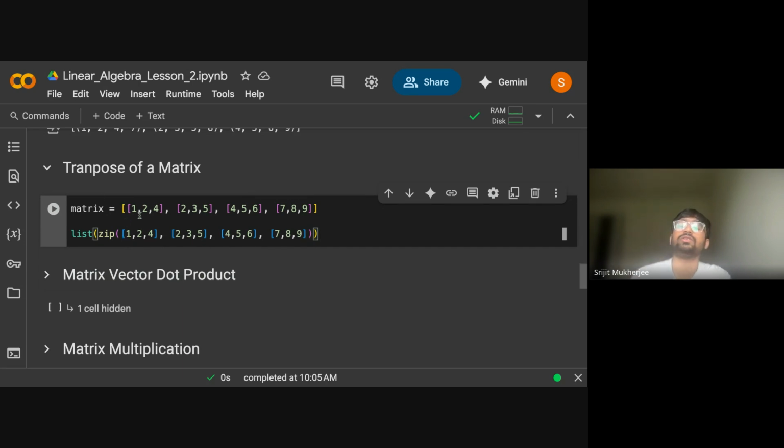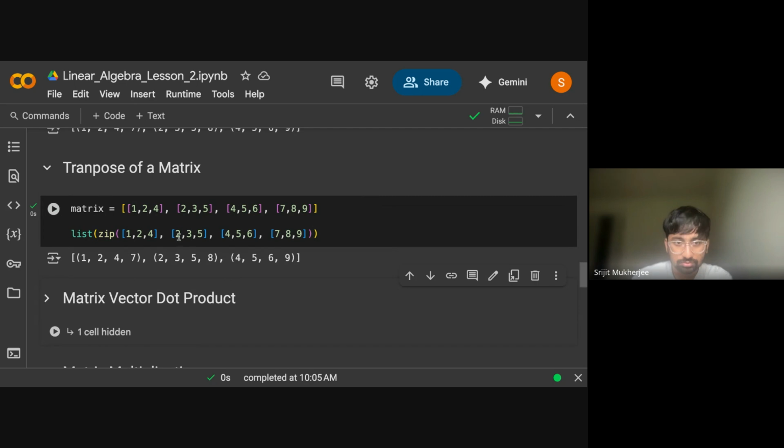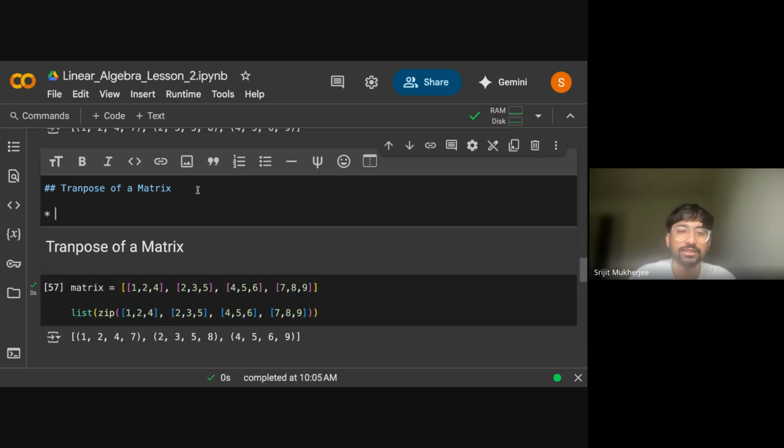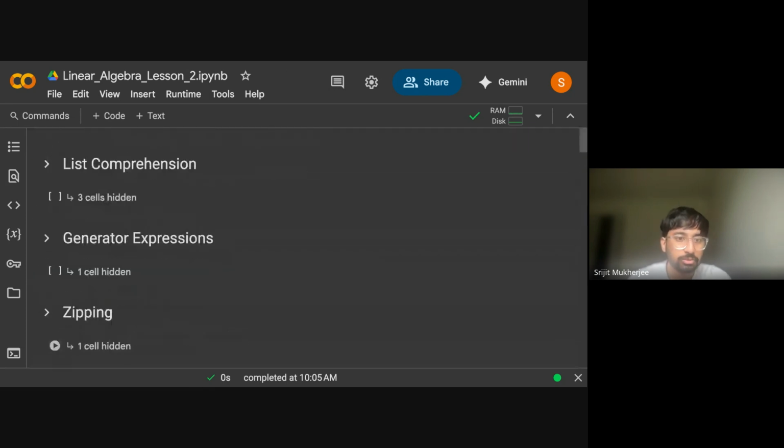This is what transforms the rows into columns. 1, 2, 4, and 7 is the first one. So now we want each of the rows as input to the zip. How to get access to each of the rows? That's where the arguments come in.